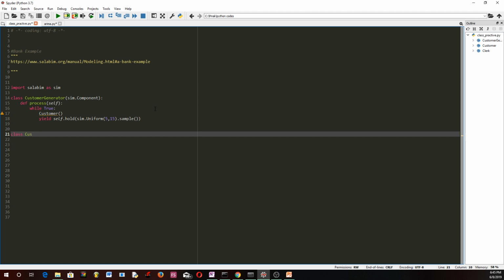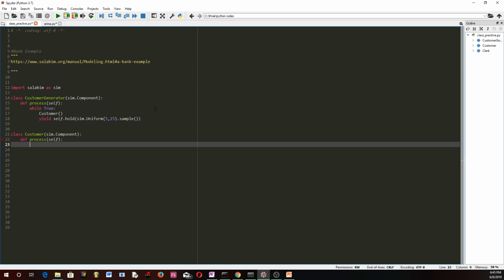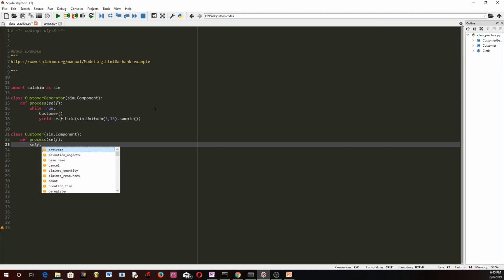Second one is the customer class. Again, we use sim.Component. Let's define the process. Def process self. Self dot enter.